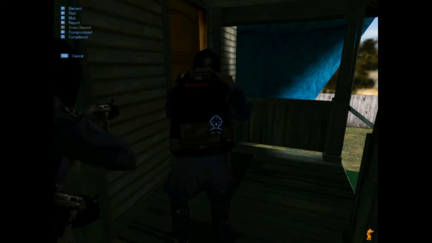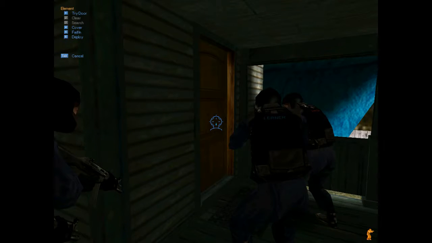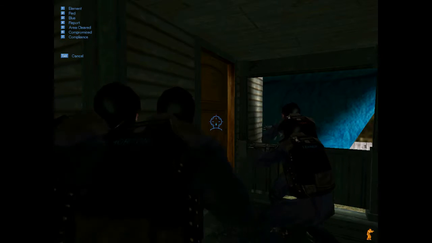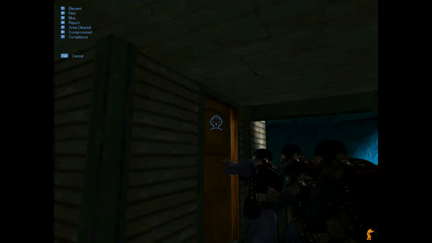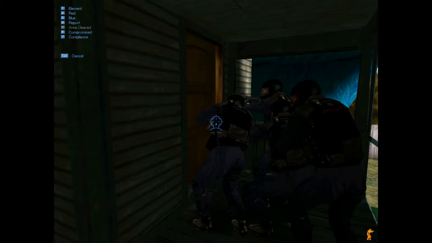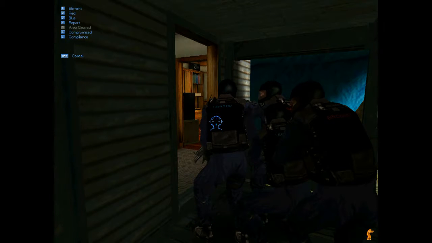Okay, so we're on the porch and we're going to make entry, so here we go. As an element, stack up and prepare for stealth entry. Element stacked and good to go. As an element, stand by for entry. Try the door. Entry denied. Door's locked. As an element, stand by for entry. Pick the lock and open the door. You watch them all get gunned down now. Door's open.